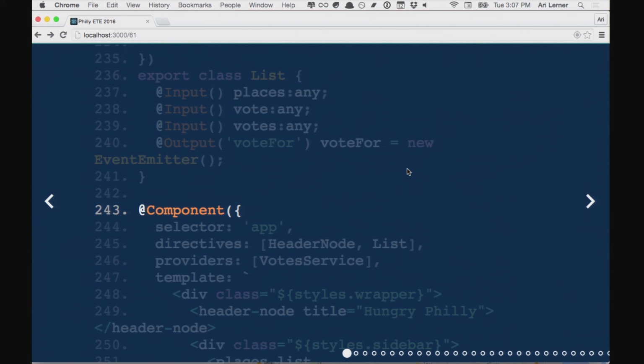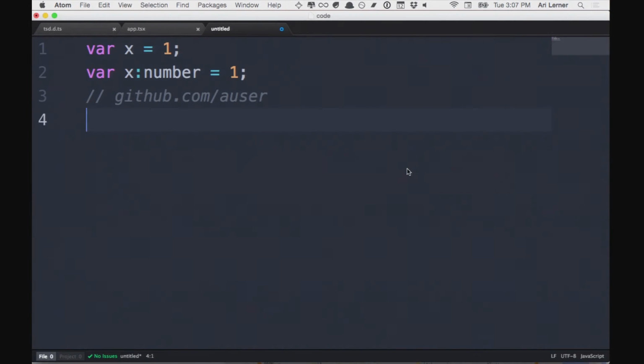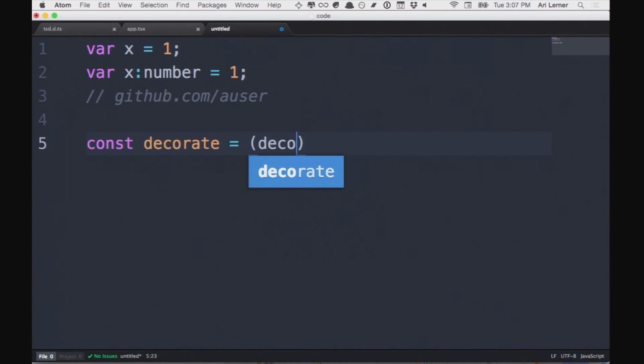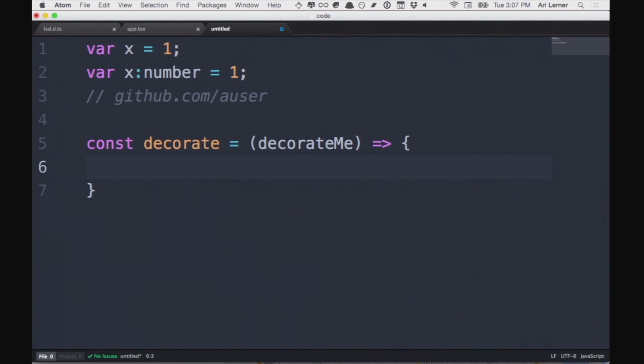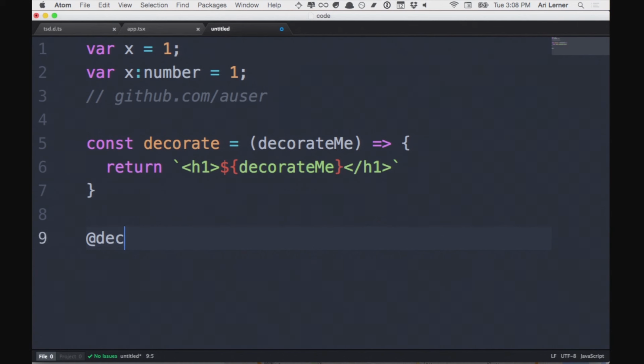A decorator will take a function or a class in ES6, it often takes a class. You'll decorate it onto that class, or onto a function, and it will return a composed function, so all the stuff outside of that function can do whatever it wants with that decorated function. So you might have something that adds H1 tags as a decorator, for instance. A way that you could write that decorator is by doing something like this. The Angular 2 syntax allows you to do something like this.